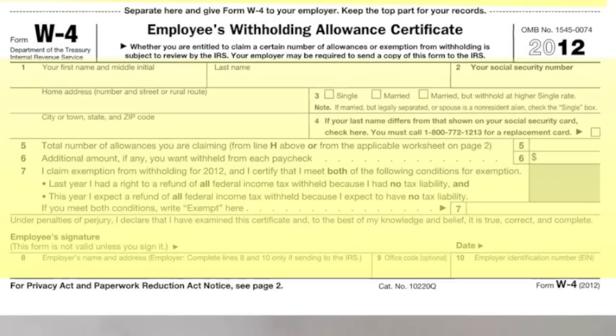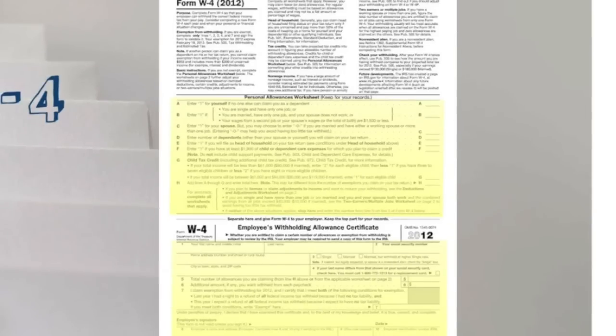Let's move down to the bottom of the document. You fill in your first name and middle initial, your last name, social security number, and address. Then you'll check the appropriate box if you're single or married. On line 5, you're going to put the number from line H up on the top part. Then you sign and date. Your employer will fill out boxes 8, 9, and 10. So that's the federal W-4 form. Like the I-9, it can be a little confusing, but if you block out all the stuff that you don't need to worry about, it's actually pretty simple.